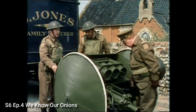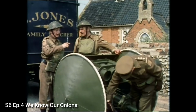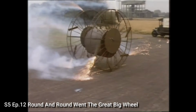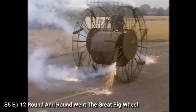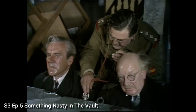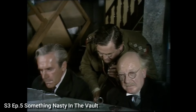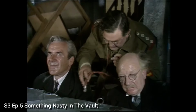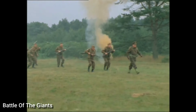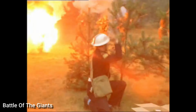The Smith gun from We Know Our Onions was also a dummy, made from a steel shaft, plywood and cardboard, whilst the secret weapon in Round and Round Went the Great Big Wheel was pedalled and pushed. The bomb from Something Nasty in the Vault, however, was real. It had been dropped on Petersham and buried for safety and rediscovered by Peter Day's son. Peter Day was the visual effects designer and came in after season 3 alongside 6 other designers.